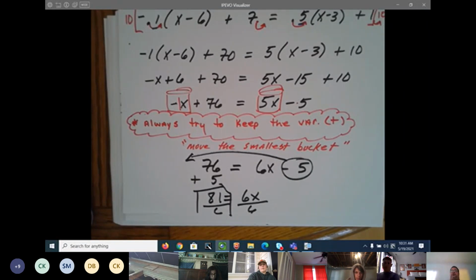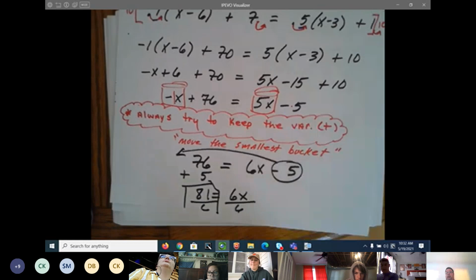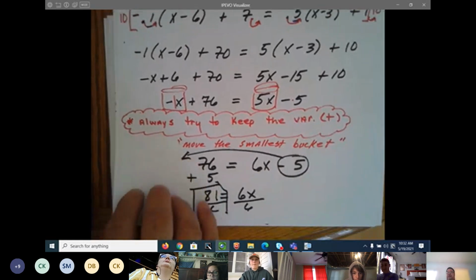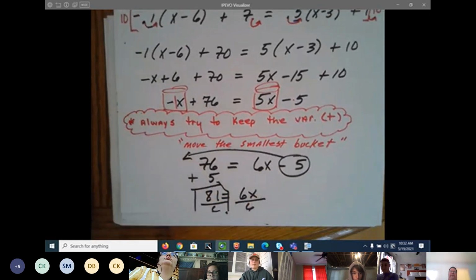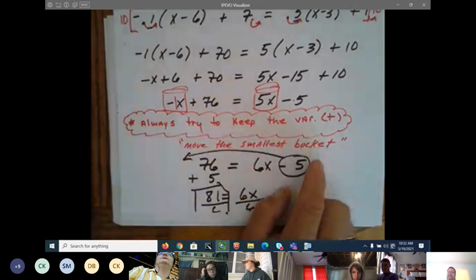Now, there's somebody in this room right now that's going into convulsions because that 6x is on the right-hand side. Then you're going to have a convulsion when your son gets on the right-hand side of the seesaw. And you've been programmed by a teacher that didn't know what the hell they were doing. Like most math teachers. Well, I don't know about most math teachers, but telling you that you have to put the variable on the left-hand side is conditioning you to fail whenever you get to a teacher that tells you to keep the variable what?